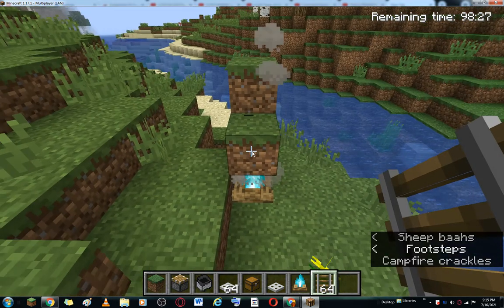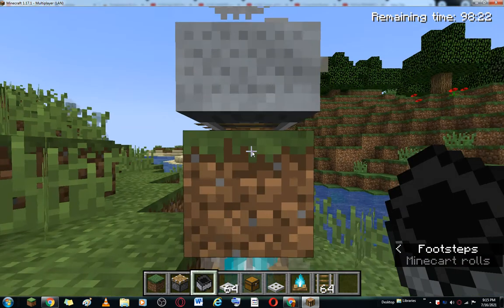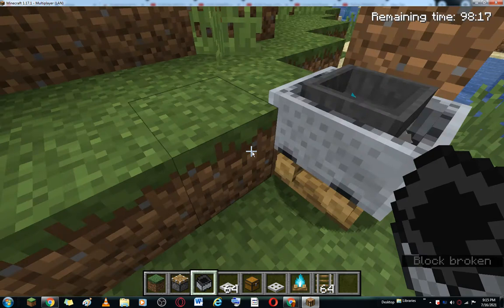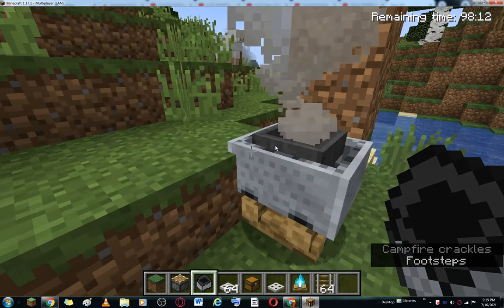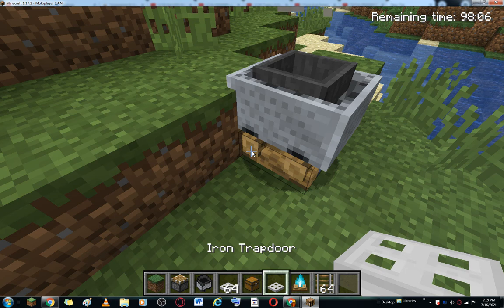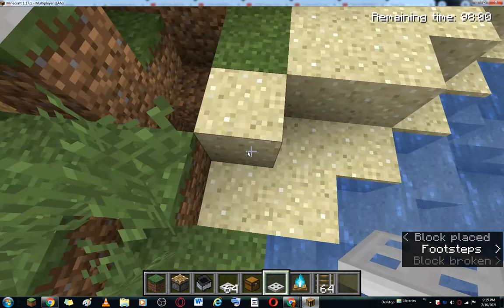Alright. Let's put this here. Over here. The minecart with the hopper over here. Make here. Take this block. And there we go. Now, we're gonna make an actual oven. We're just getting started.